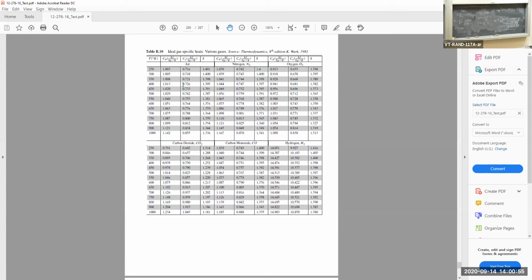So maybe 400 degrees. We start off at about 300 degrees. We end up at 500. The average specific heat is going to be around 0.726 instead of 0.718. 400 degrees is the average temperature over the process. 500 plus approximately 300, so that's 400 degrees. So that represents about a one percent variation or error between the true average specific heat, 0.726, and 0.718, which is evaluated at room temperature. So we expect our T2 to be incorrect by about a percent or so. Not bad, not bad for engineering work.